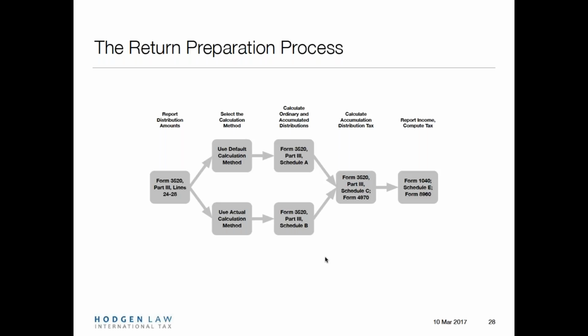And finally, when we've got all that done, we're going to port all of our numbers over to Form 1040. Some of the numbers will be sprayed all over the place. Schedule B if it's interest or dividends, Schedule D if it's capital gain, all that kind of stuff. Some of it will go to Schedule E. And I've also got Form 8960 in there for net investment income tax, because you've got to think about that stuff.